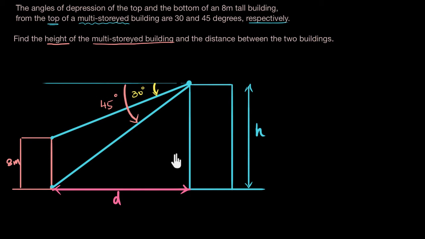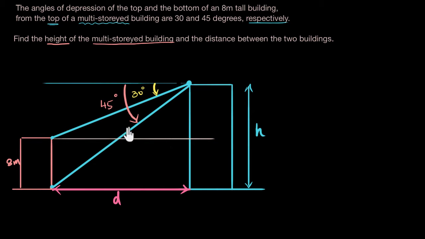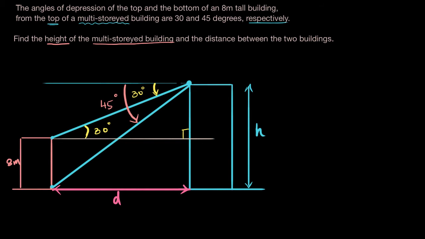This is usually the part where we need to be careful, because now it boils down to asking: where are the right triangles here? Because this is 30 degrees, I need to find the right triangle. This angle is a clue for me to draw — or imagine in my head — this line, because this line is not a real line. I know that this will also be 30, which gives me a triangle over here — a right triangle. And similarly, there's another right triangle over here: the height of the multi-storied building and distance d, and that angle will be 45 degrees.